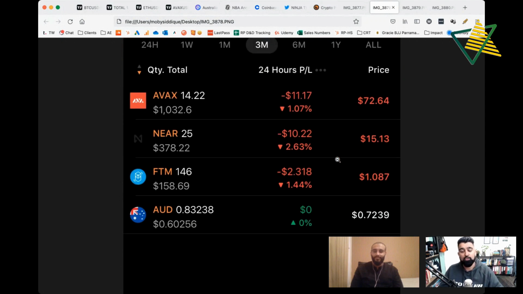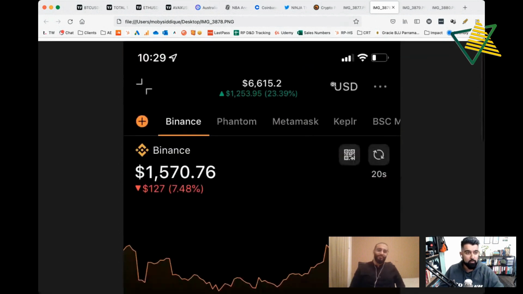AVAX, it will show me every time I bought AVAX from every exchange and even the profit and loss on every transaction. So my average AVAX might be like, I don't know, $50, that I've bought. So if it falls below that or above that, I have a good idea of where my average is sitting. So really, really cool stuff.